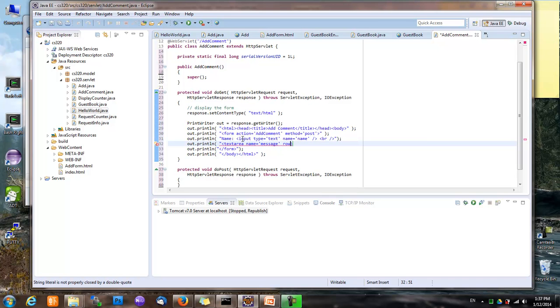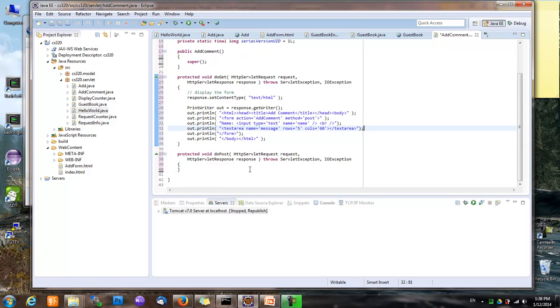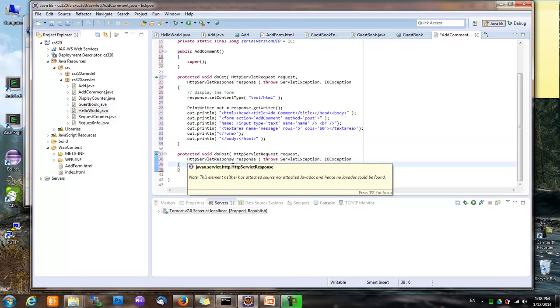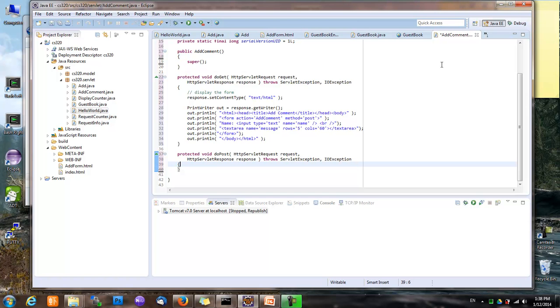And let's say we have 5 rows and 60 columns. Let's see how it looks like. Okay, something like this.